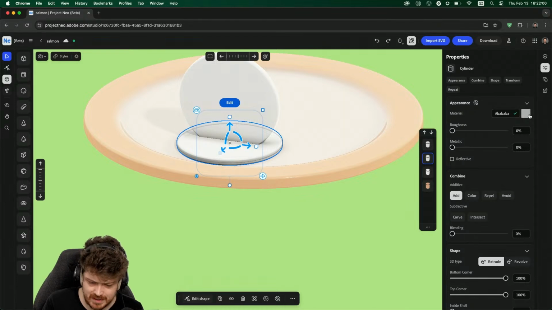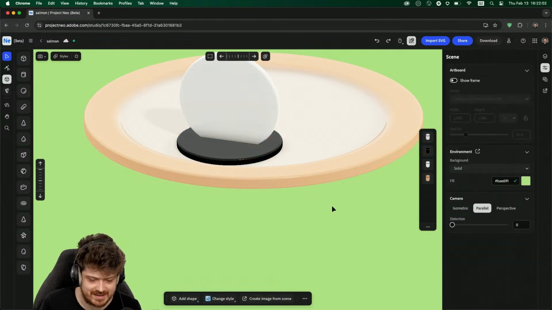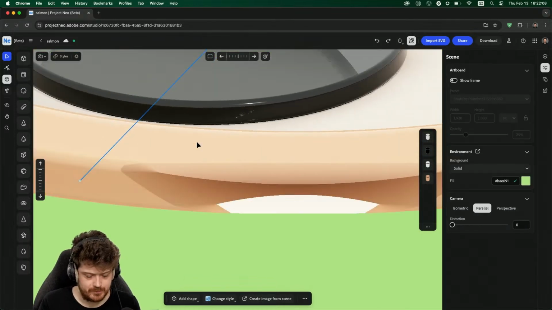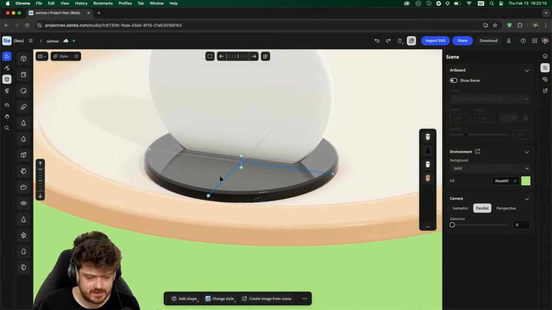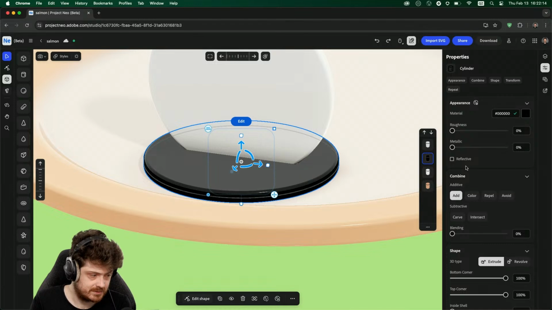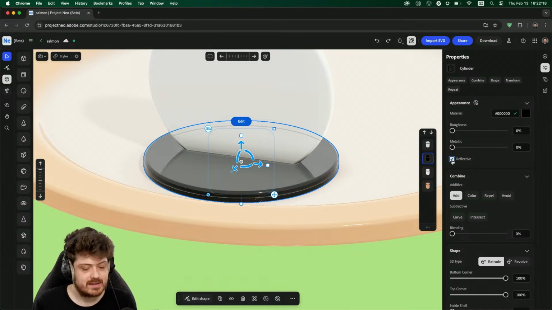If we make this really dark, like a burnt egg, then it will be more visible. There we go. So hopefully you can see the difference. Before: shiny, but not reflective. And after: reflective and shiny.